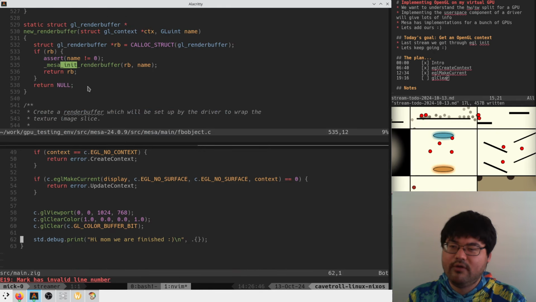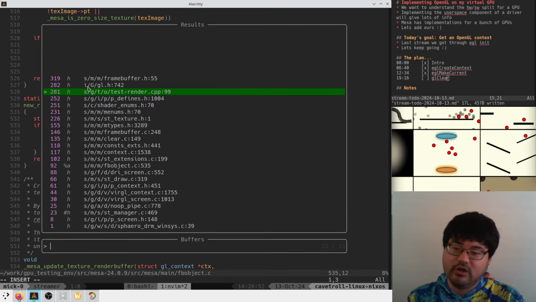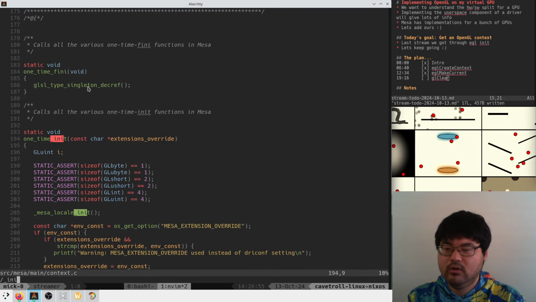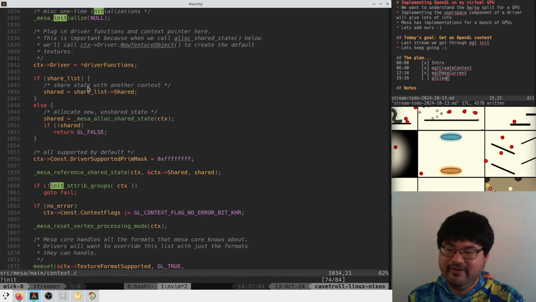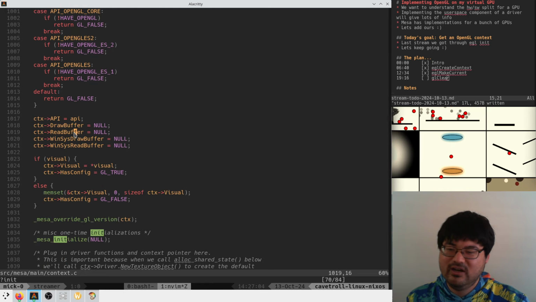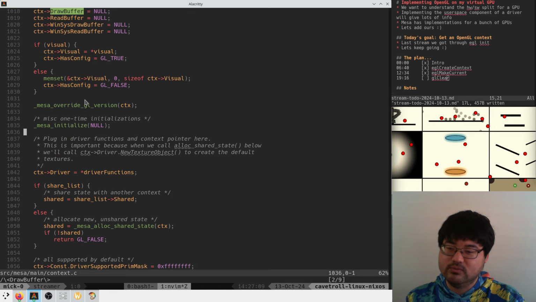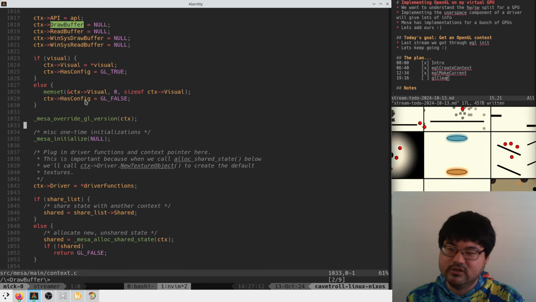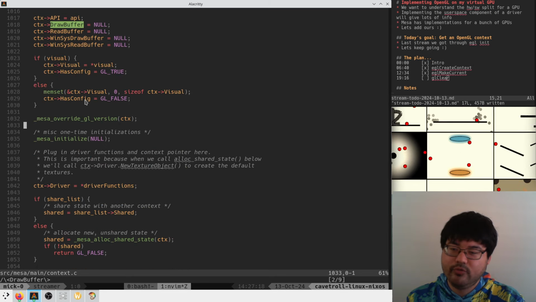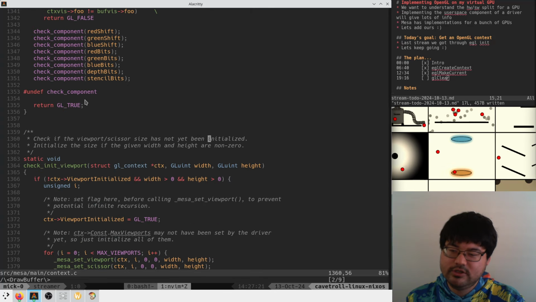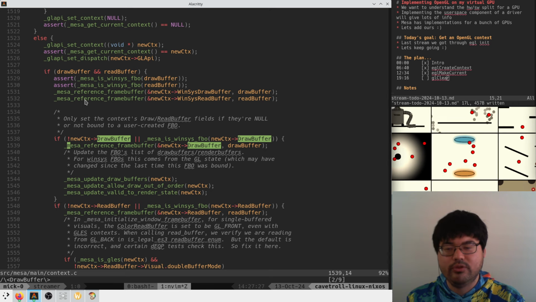I forget, there was some sort of major mesa init function that we ran at some point, right? Context init probably. Mesa initialize context. Right, and we were looking for usages of the draw buffer in this function, which we don't see. But what if we do mesa initialize? So this doesn't take in the context. Okay, we're going to poke around a little further. Let's go back to whatever that function was called. Mesa reference frame buffer with the draw buffer.